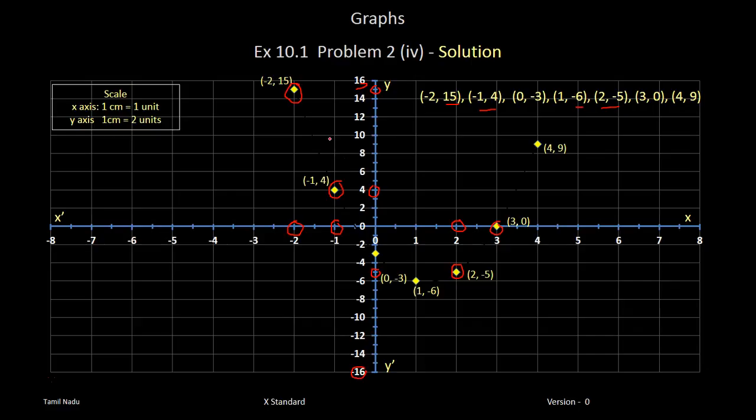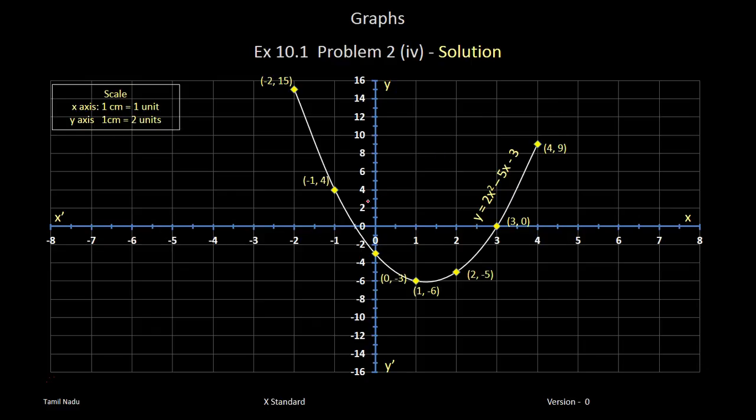What will we do? We'll join all these points using a scale with a very thin and light line. Okay, it should be just visible to you only. Once that is done, using that line as a guide, connect all these points freehand and form a smooth curve. Okay, I have done that here. So this is a smooth curve, and write the equation, the function here, right? So now the graph is more or less done. We just need to interpret it.